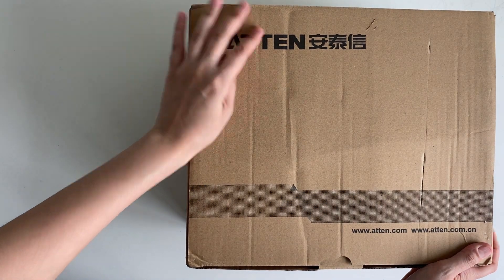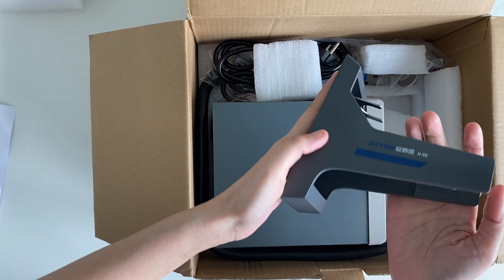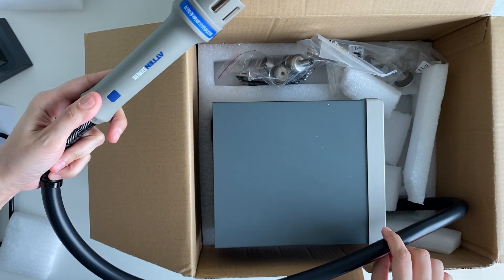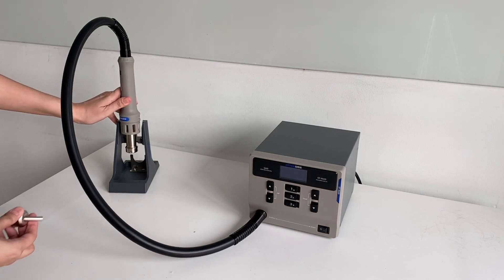Let me go through some features. A hot air gun is pretty simple — it controls temperature and airflow. Out of the box it comes with the manual, the power cable, and a stand to hold the handpiece. The handpiece is attached to the main body through piping and cannot be detached, which I think is quite safe. The model also comes with lots of nozzles — mainly two types: straight nozzles and bent nozzles in various sizes. I made sure the bent nozzles were shipped as recommended by Louis Rossmann. Putting on a nozzle is easy — just slip it onto the end of the handpiece.